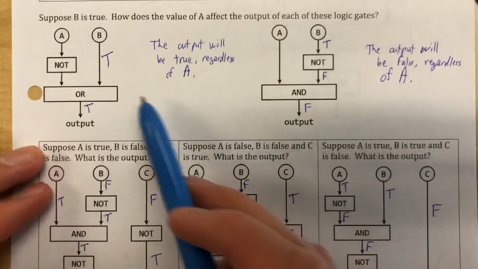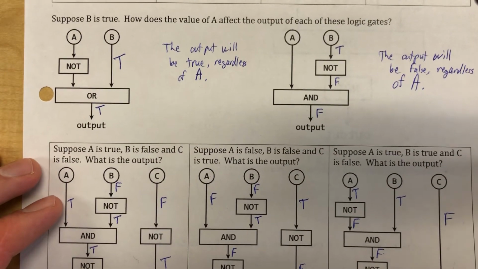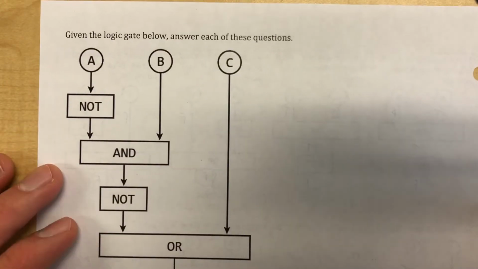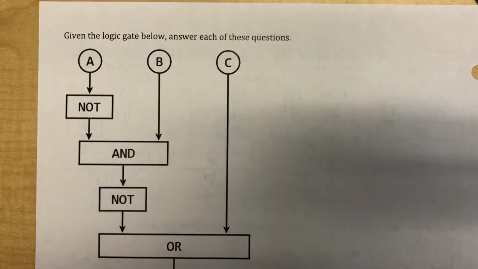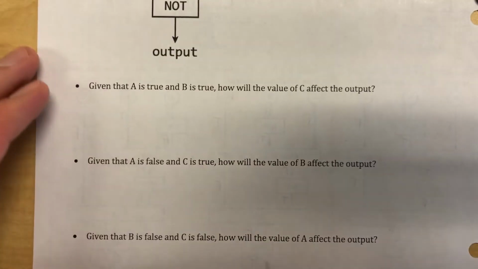All right, the rest of these notes are going to be ones that are this big, but they're going to be questions like, how does it affect the graph? Or how does it affect the truth value graph? I said that out of habit. So here we go. Given the logic gate below, answer each of these questions, and we are going to use a pencil because I'm using the same one for all three of these problems.